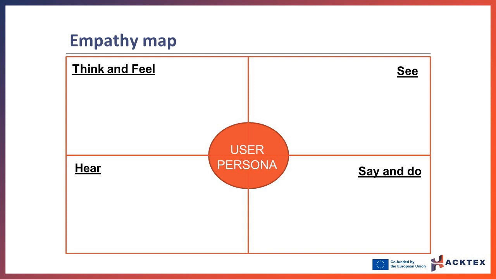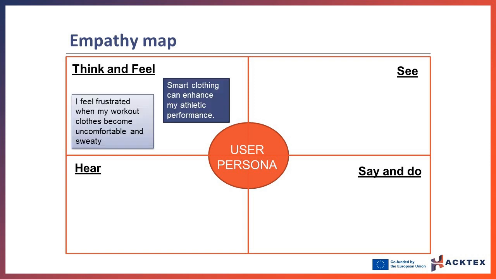An empathy map is a useful tool to understand and empathize with end users during the design phase of advanced and smart textile products. Start by identifying the specific user persona or target audience segment you want to focus on. Consider demographic information, needs, preferences, and goals related to the product. Then divide the visual representation into 4 quadrants that will help you identify users' thoughts, feelings, behaviors, and pain points.